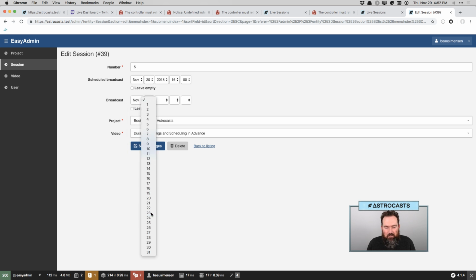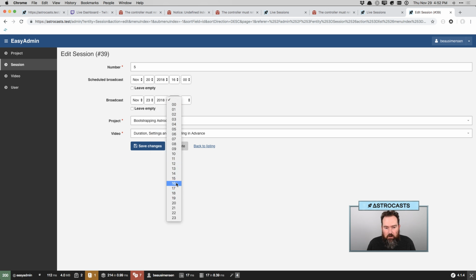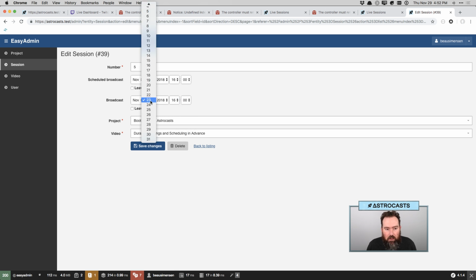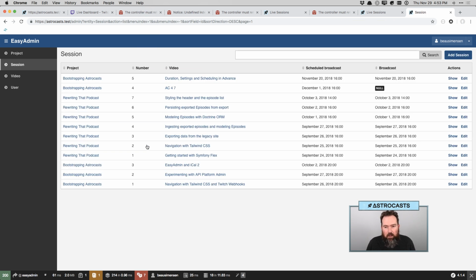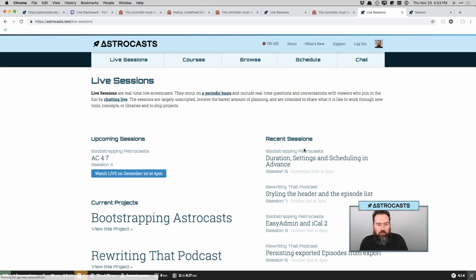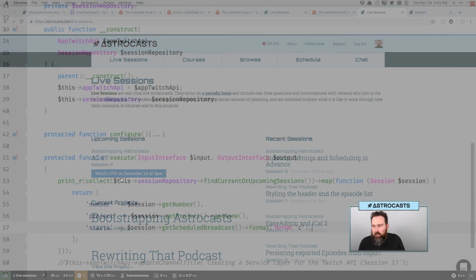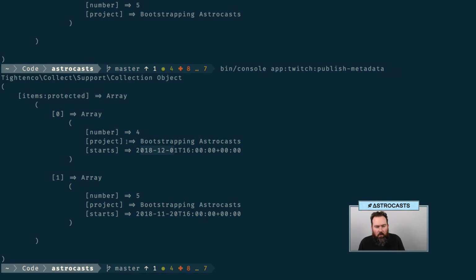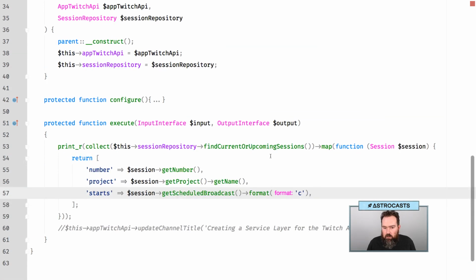I'm doing some really fuzzy logic with some of this date stuff right now. It's kind of a pain, but there's not a whole lot I can do about it unless I want to spend a long time working on it. I'm not really ready for that yet. So if I go back now to live sessions, it should see that the next session is this one. The thing I probably should have paid attention to was which one showed up first. So it looks like the one at the end is probably the one that's first, because this one was in the past. So what I should do is get the last item.